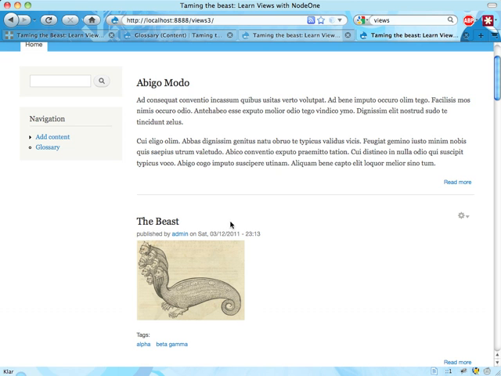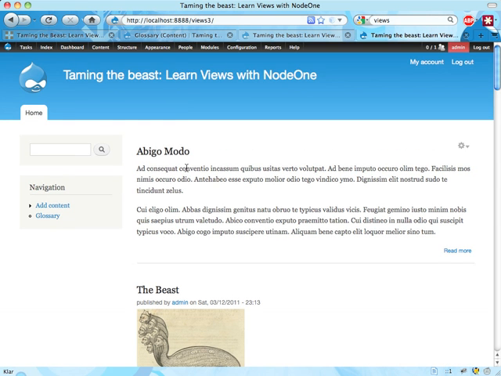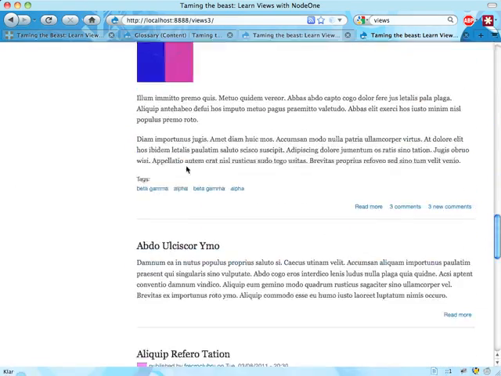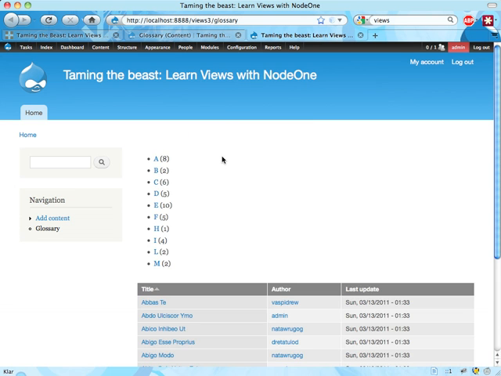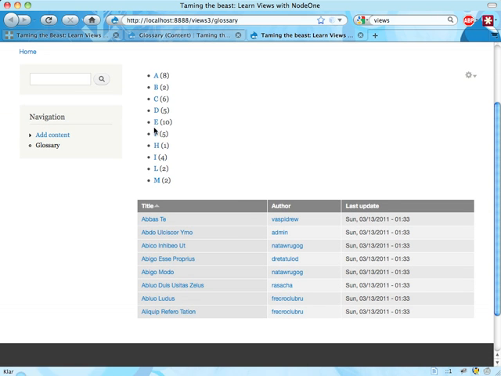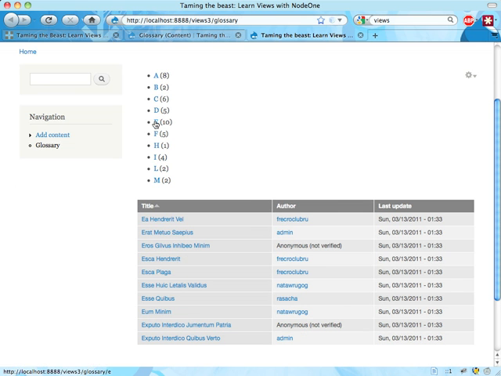You can see we here have my old content, the beast. We have something newer that comes higher up on the front page here, and we have a lot more content here. If I close this and go back to this glossary list, reload, you'll see that I get a list of first letters, and if I click on one of them, I get a list of all the content starting with that letter. This is an example of what you can do with views when you're getting pretty handy and pretty skilled in handling different settings inside views.